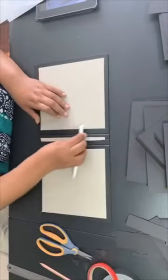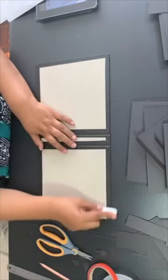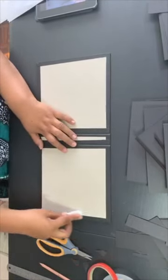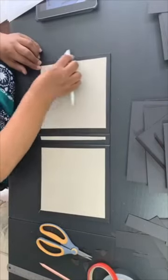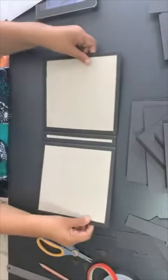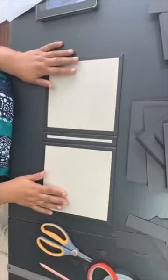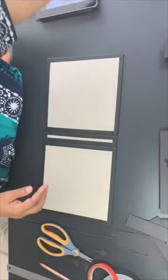Both sides. And you see I went a little bit skew there, but that doesn't matter, because once your paper goes on, this tape is so nice. Okay, so our assembly. We'll start on the left side first.